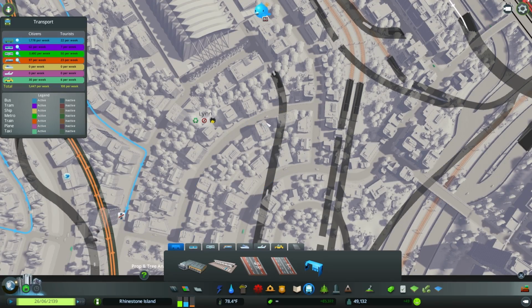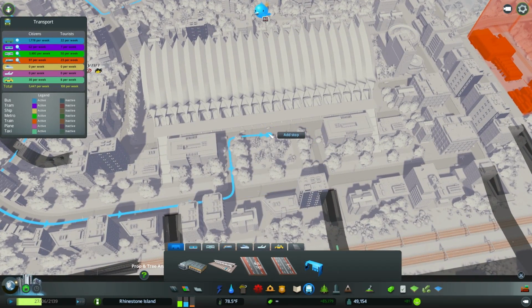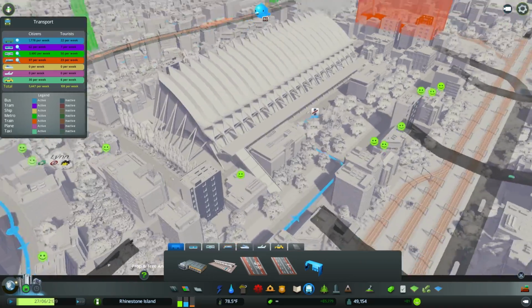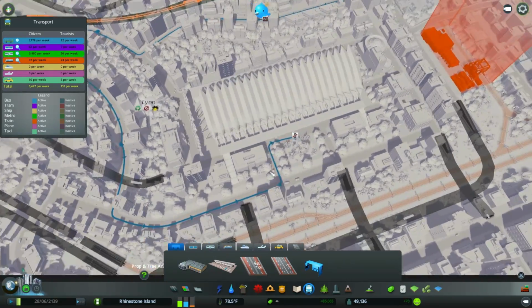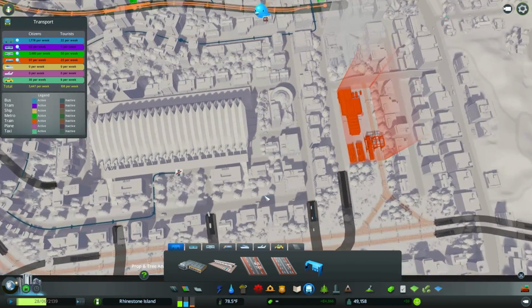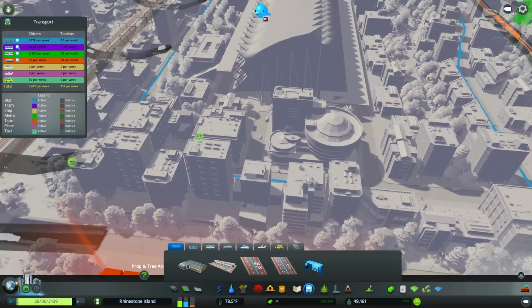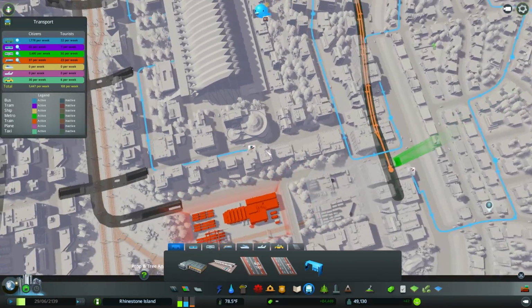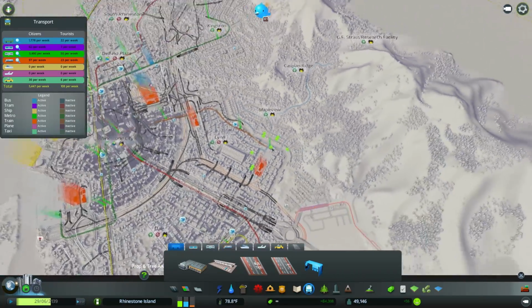I think it makes sense to definitely have a bus stop right in front of this little area. Even though this building probably isn't really being inhabited by many people by the game's standards, I know in real life you would definitely want to have a stop right in front of that. And then we will come back out again in front of, I think this is a museum or something over there, so that's nice. And then we'll end the loop right there.